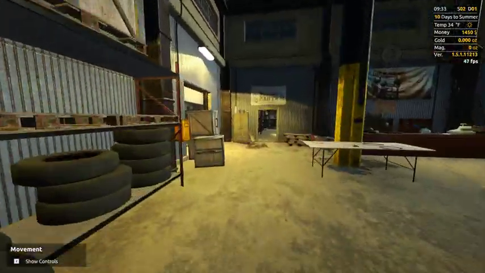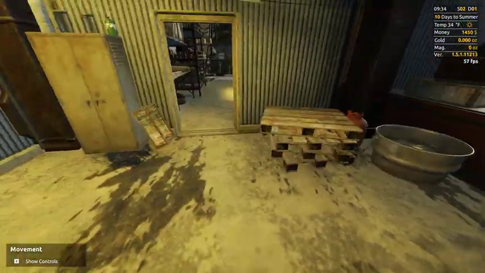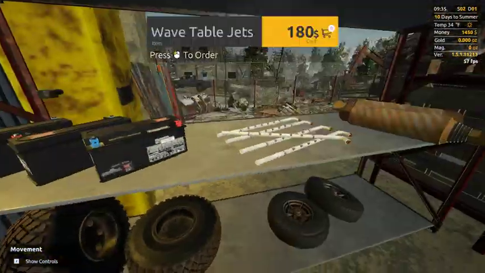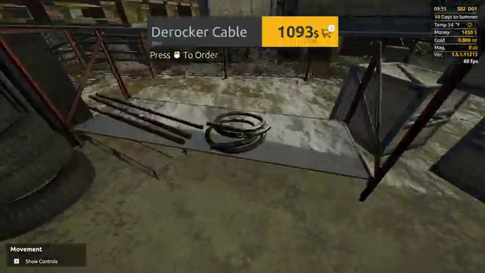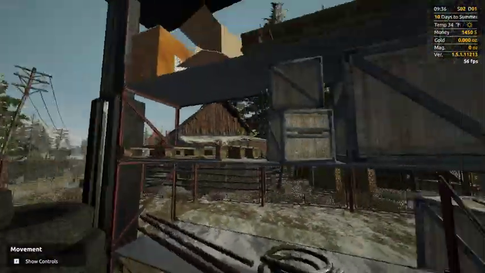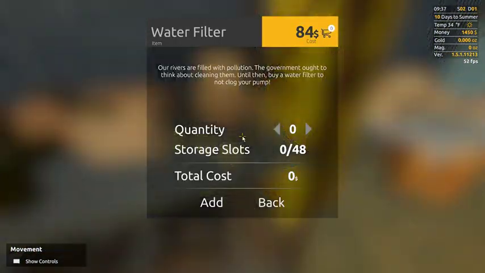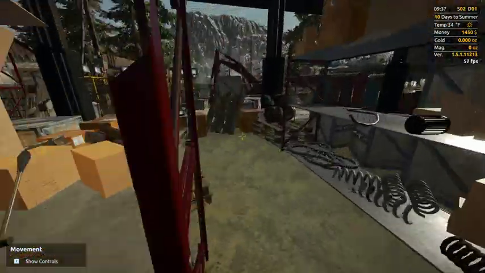Alright, now they have a new section over here, the spare parts section, which was a new add-on to the game. And they have all kinds of new stuff: tires, batteries, cables, everything you need. What we need from here actually is a water filter, so we'll grab one of those. See, that alone is $84 for a water filter. Well, you wouldn't need that if you were getting them. But anyway, here's the rest of the stuff.